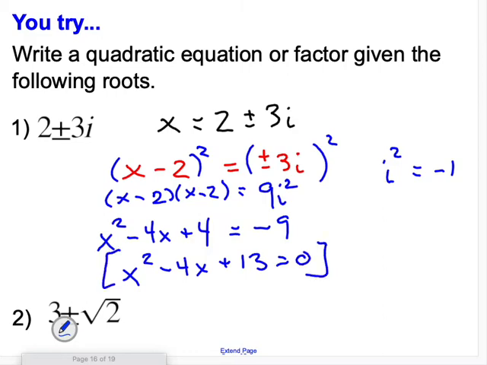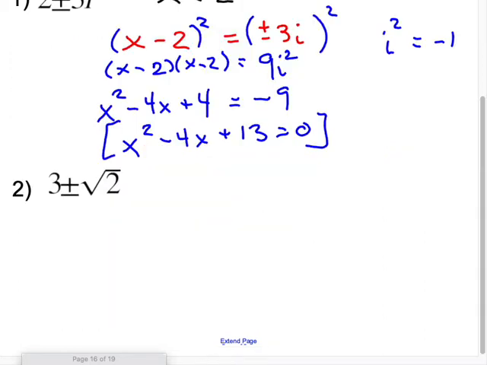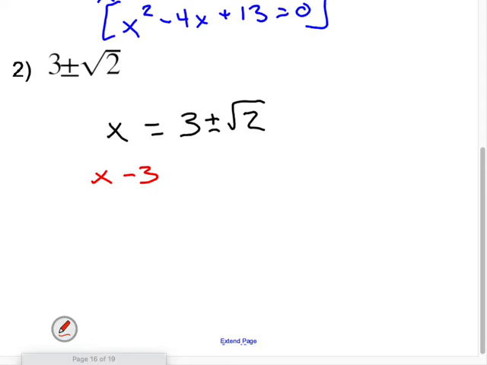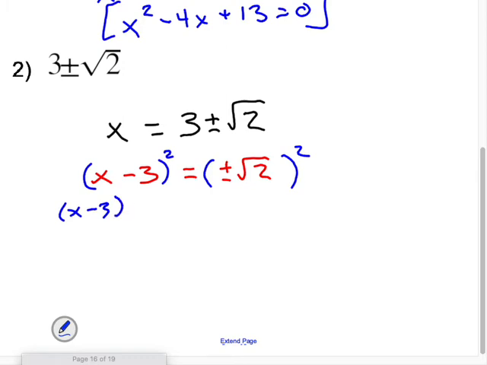Okay? Now, that example and the previous one were with complex roots, but it also works with irrational roots as well. Take the roots, or zeros, again, set them equal to x. Same process. Move the constant to the left, so you have x minus 3 now equals plus or minus square root 2. We're going to square both sides. Again, you don't have to write this, but it's just helping you remember that this is a distributive operation. You're not just squaring x and negative 3, right? So you have to FOIL that.